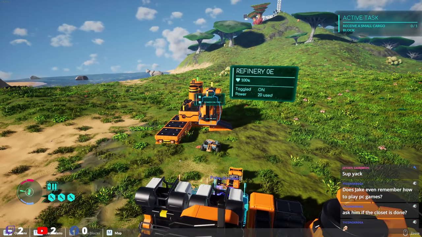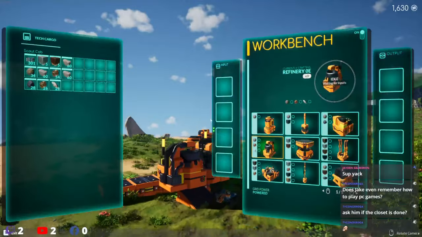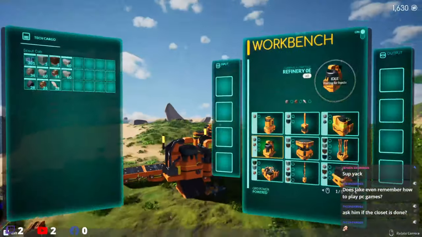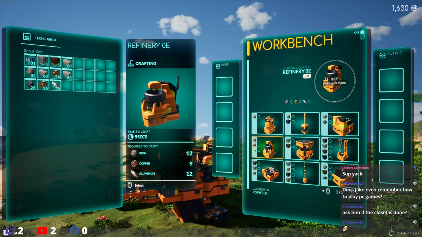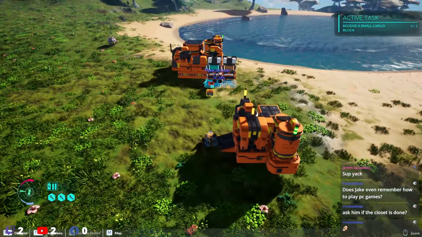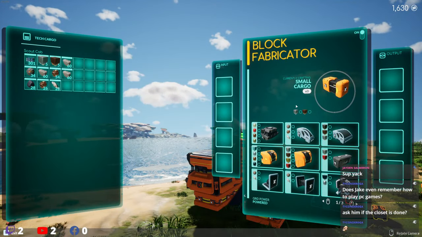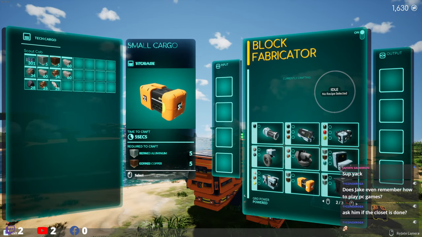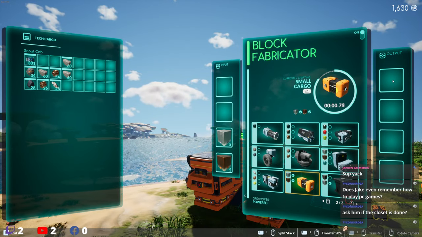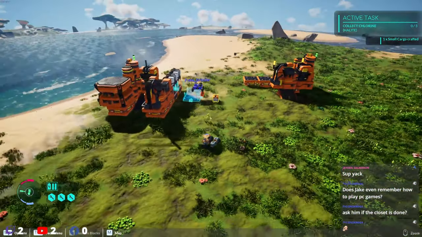Wait, what just happened? Receive a small cargo box. So I have to make a small cargo. What do you mean? It's right there. Your inventory's full, probably. Oh, you already have this thing. I don't think I have to build it, so I'm gonna go to yours. I'm so confused. I can't put debris and stuff in my tech cargo? Nope, you have to have a silo for that.